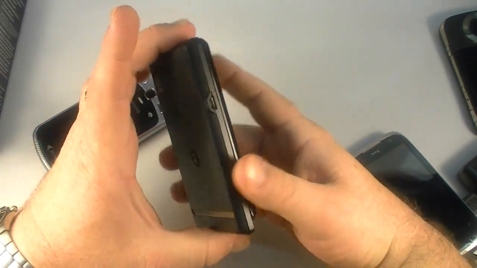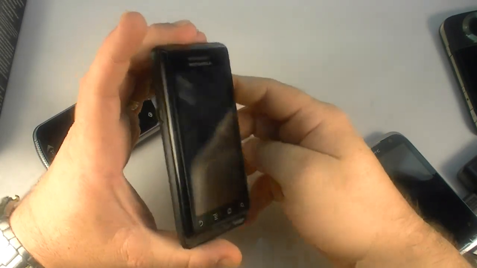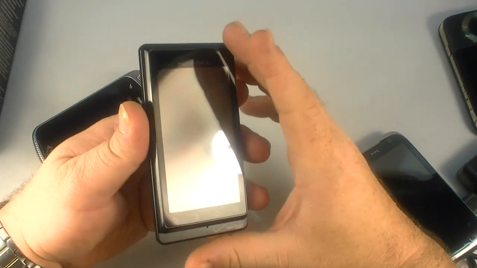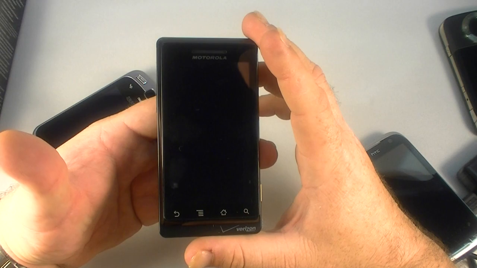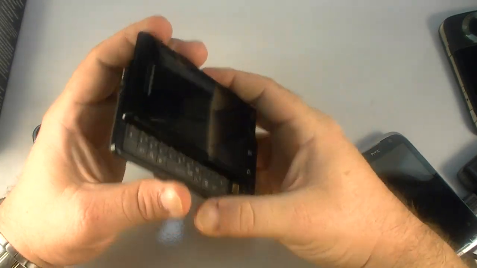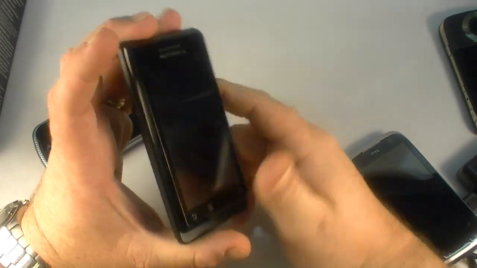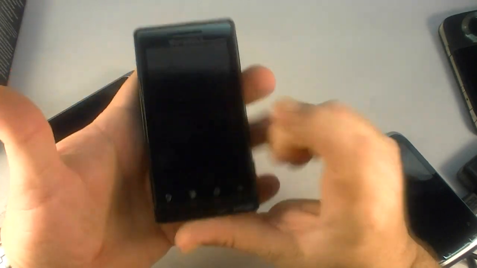So anyway, let me get some juice on it, get it charged up, get some time to play with it, test some things out, and I will come with a part two software tour pretty soon. It'll probably be maybe tomorrow, maybe the next day. I've got the HD2 to look at as well, so I'm going to be looking at these concurrently, but I've got to get this one out the door to our reviewer on the mobility side a little quicker, so I want to give the first attention to this device over the HD2.